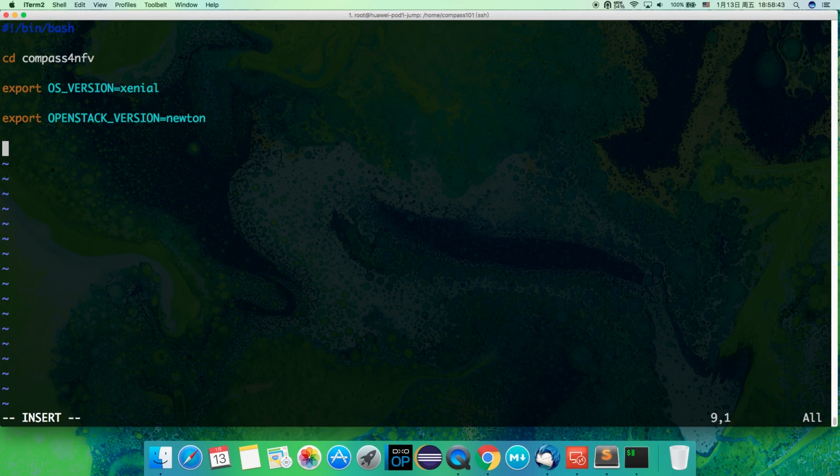Next is export the DHA file we configured before. It's located in the installation directory. Next, export the network YAML we configured before. It's also located in the Compass101 directory.